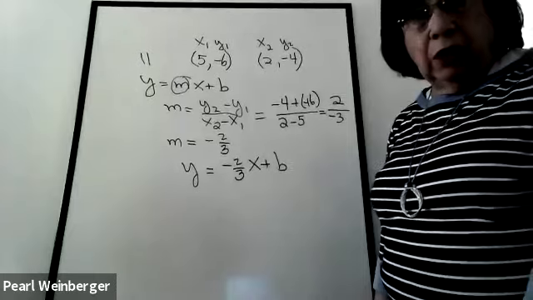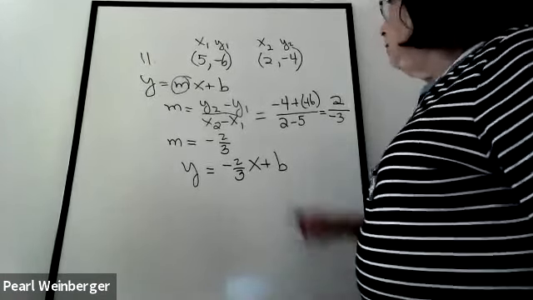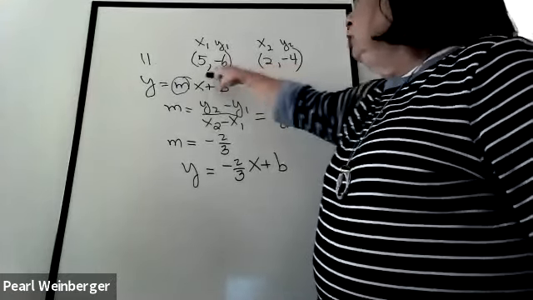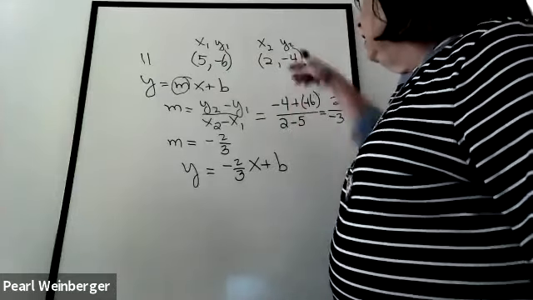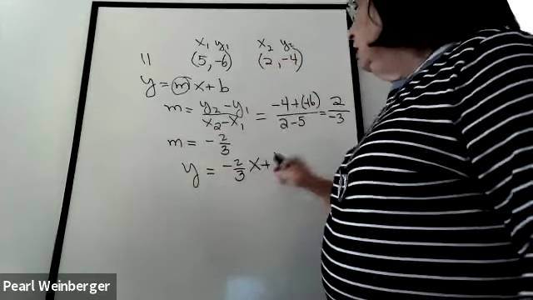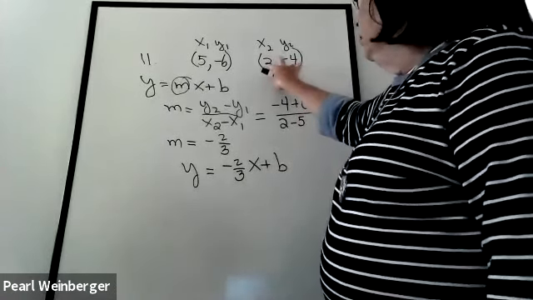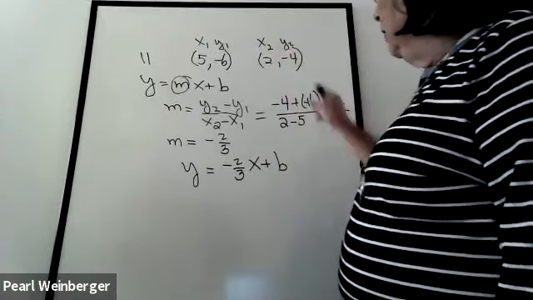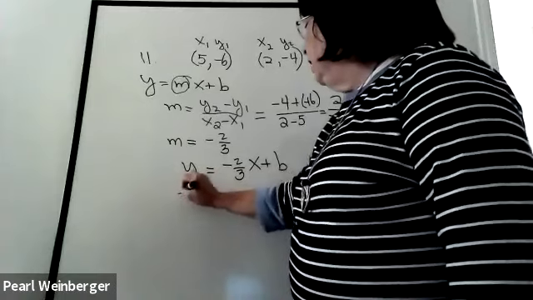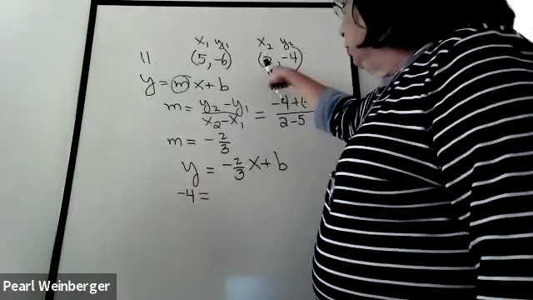What is the y-intercept? And I'm going to do that by, again, taking one of the points, it doesn't matter which one, and replacing that into the equation so that I can figure out what the b is. These numbers look a little smaller, so I'm going to work with these numbers. It doesn't really make a difference. In other words, I'm going to replace the y with -4, and the x I'm going to replace with 2.